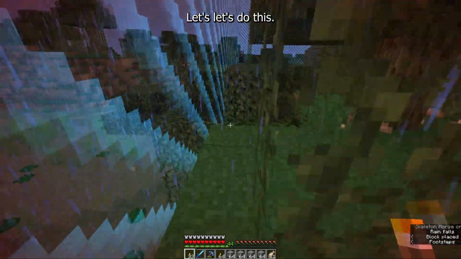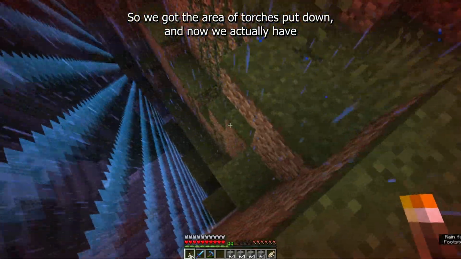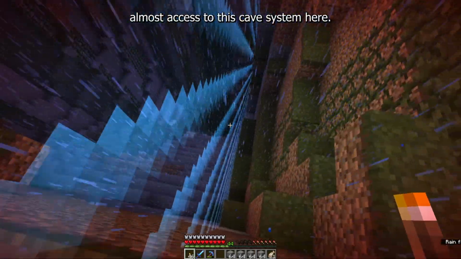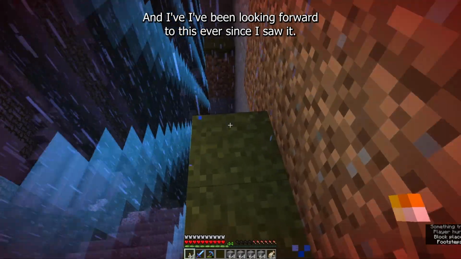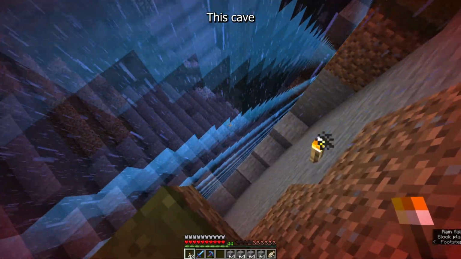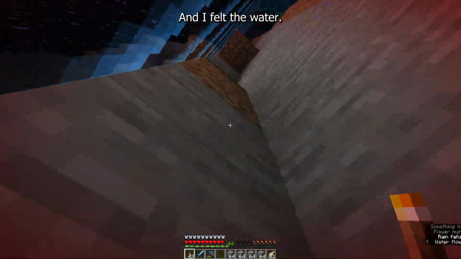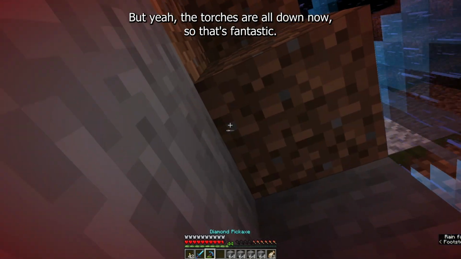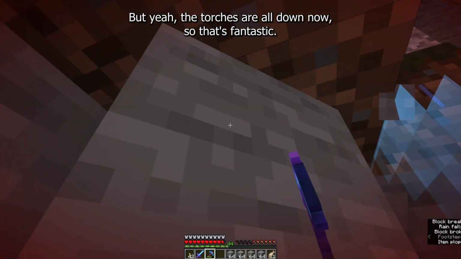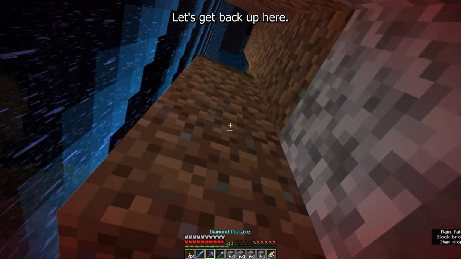Let's do this. All right, so we got the area of torches put down, and now we actually have almost access to this cave system here. And I've been looking forward to this ever since I saw it. This cave system looks really cool. Hopefully it's not filled with water. But yeah, I'm looking forward to having access to this. The torches are all down now, so that's fantastic. We don't have to worry about that at the moment. Let's get back up here, I guess.